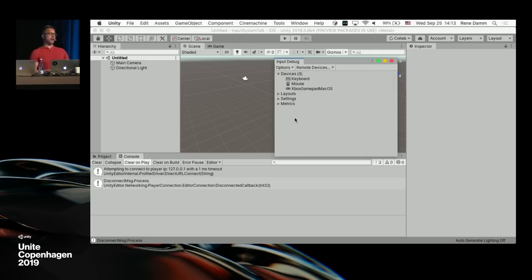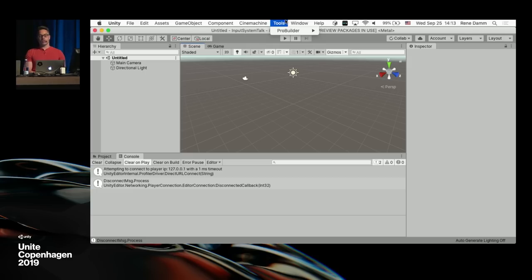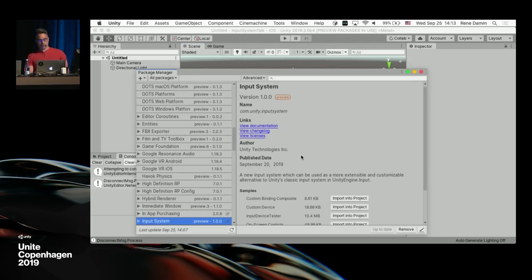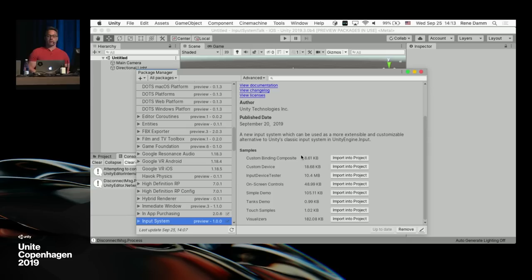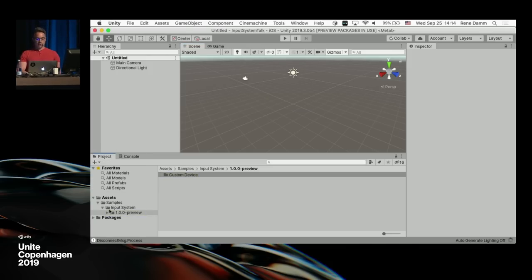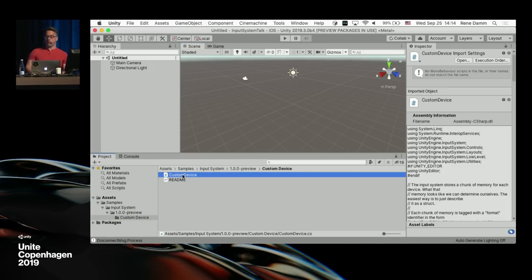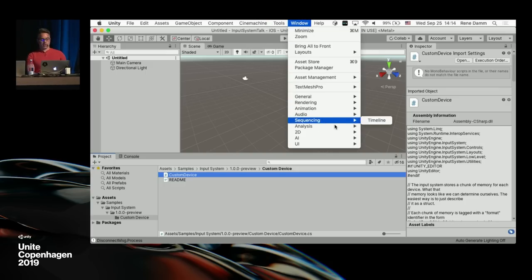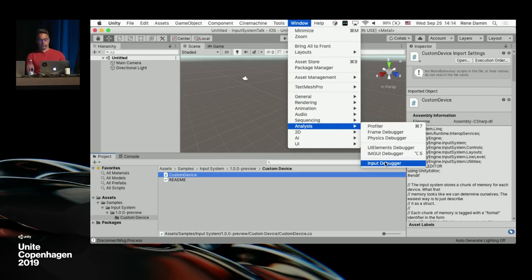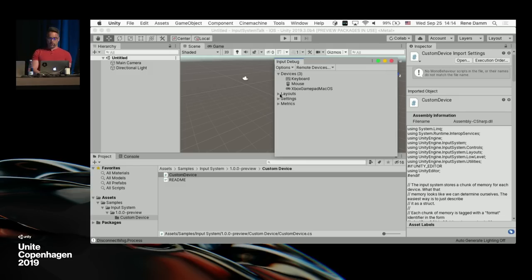And just to close this one out, I mentioned that this is completely extensible. So you can go in, like we have a sample here actually in the input system. The samples are found here directly in the package window, and you can install them from here. We have a custom device sample. You can import that in the project. Just a single C# file, heavily commented, recompiles there. Now we have a custom device, and it should actually show up in the input debugger, which I should have left open here.